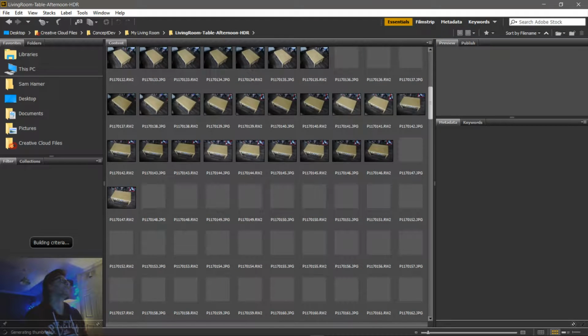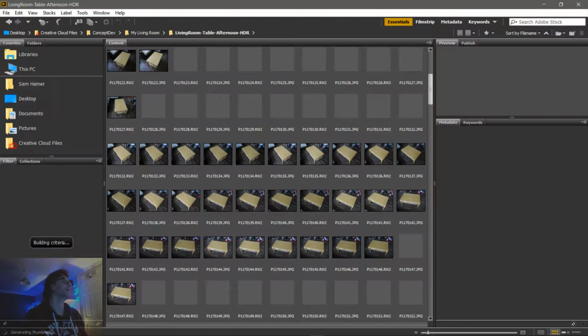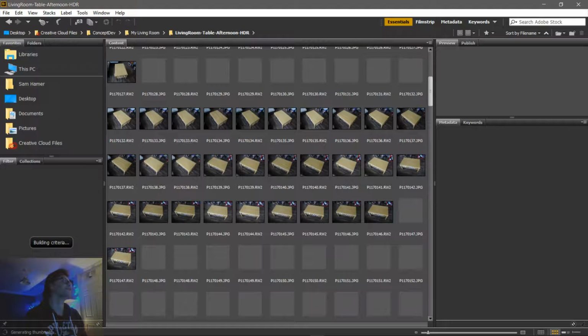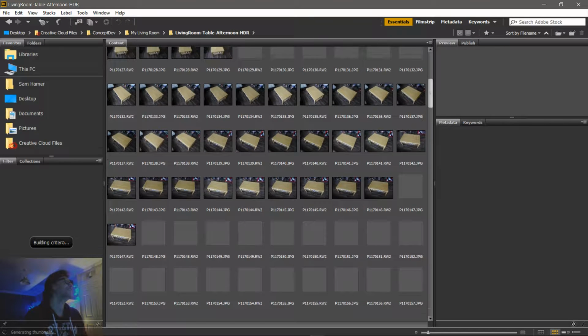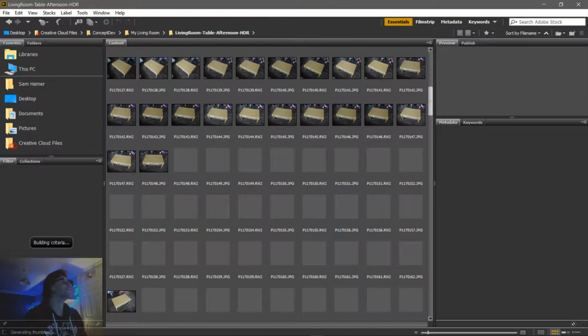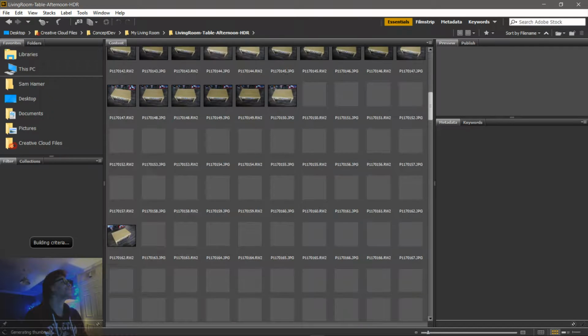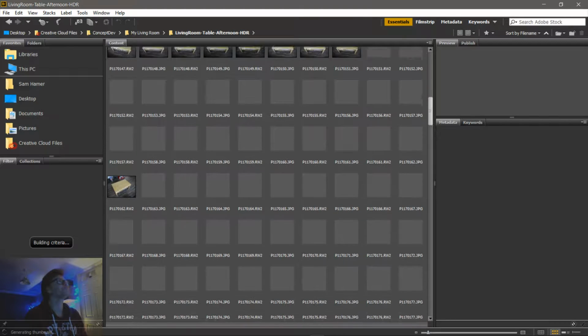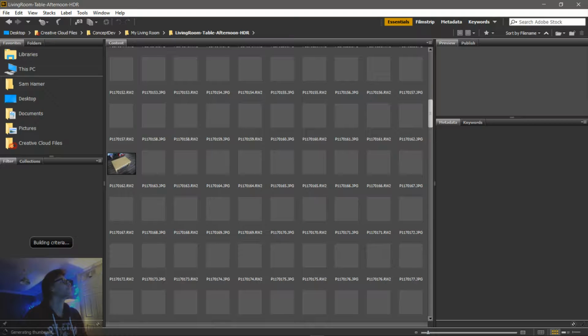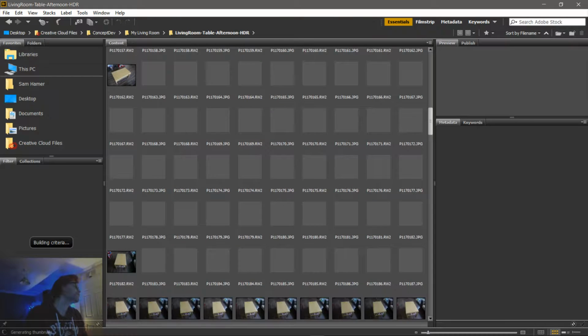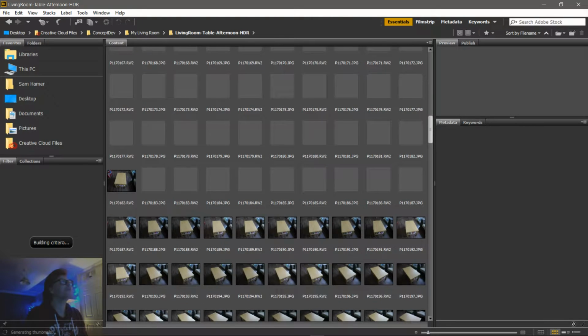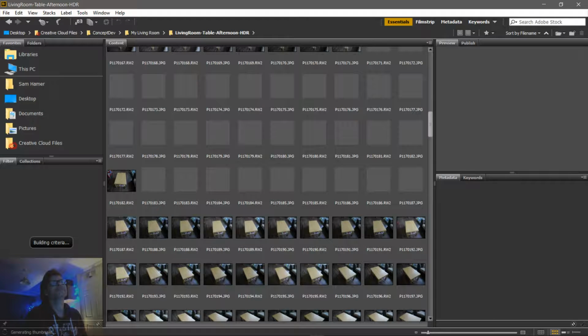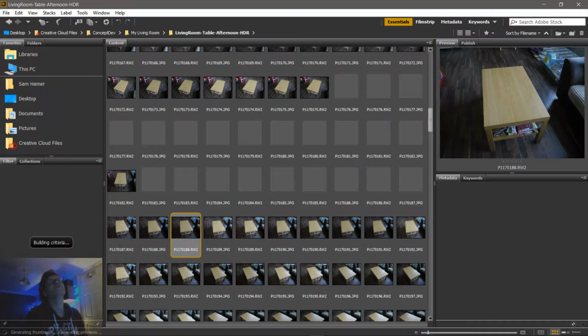So this is all the stuff at the table, trying to get every single angle, and I should have centered it in the room a bit more, because it was hard to get at bits around where my sofa is. It's really weird, it doesn't look like you can actually see. What I'll probably do is bring that down so the preview's a bit bigger. Let's get that one.